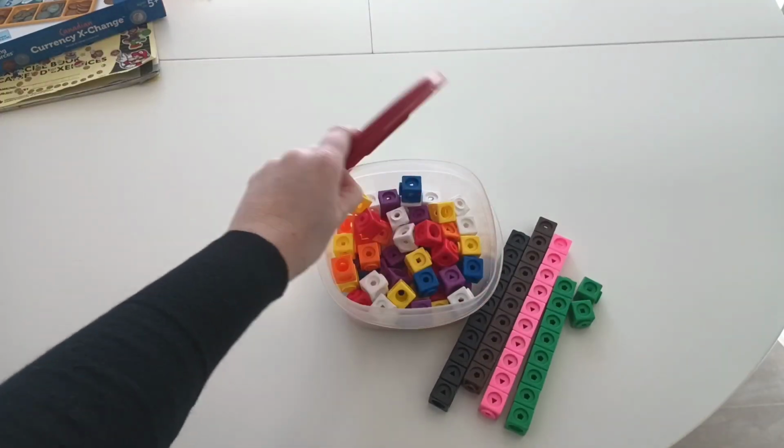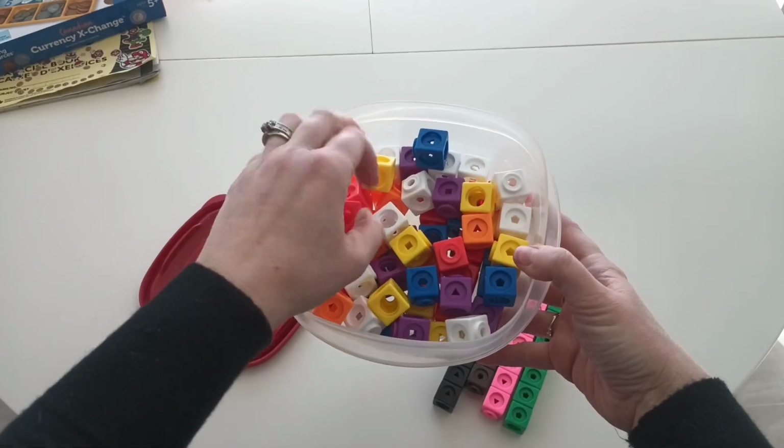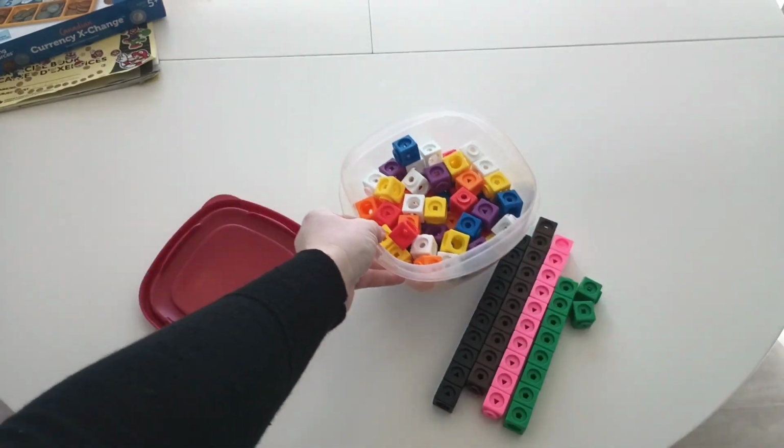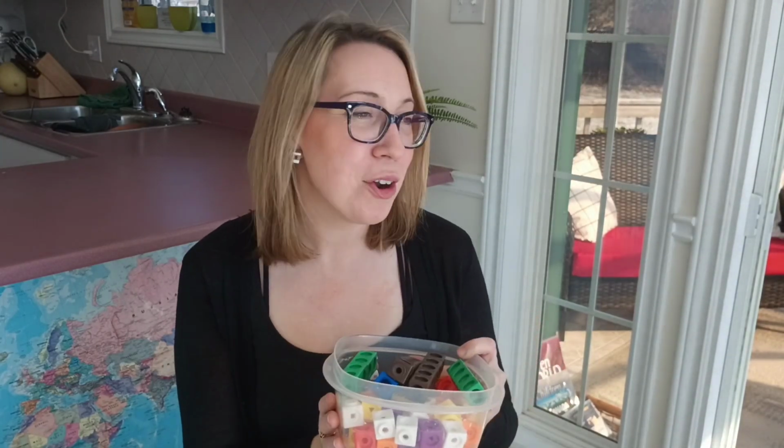If they're having trouble with something and they do better with a visual, being able to take these and stack them together and break them apart, it just really helps with that visual. You can even use these for multiplication problems. I do recommend that every homeschooler has a set of these on hand, because I have used these for both of my children over and over and over again, not just in kindergarten, but many, many times over. So these are worth the investment. I will definitely see if I can link these as well.